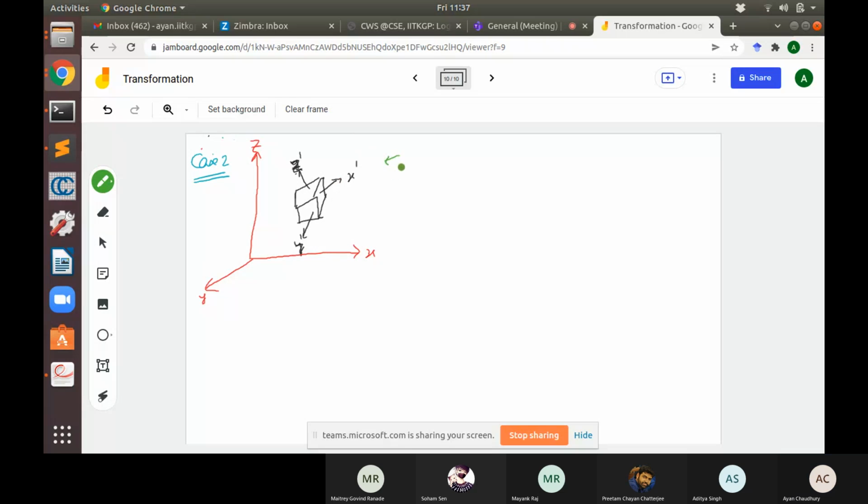This is basically rotation about an arbitrary axis. Here you see that this is neither parallel nor coincident; it is somewhere randomly in space. This is extremely important because in applications like robotics and animation, this is the case you will see in most scenarios, where you don't know the relation between the global coordinate system and the local coordinate system, and out of the blue you might have to transform it just like this.